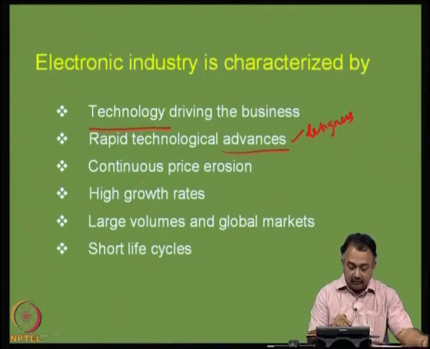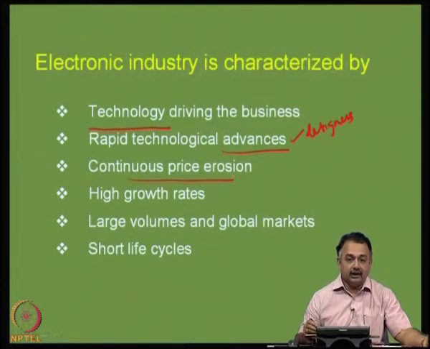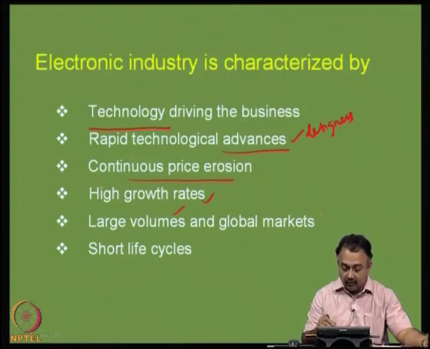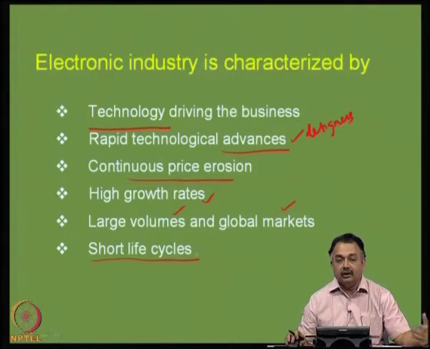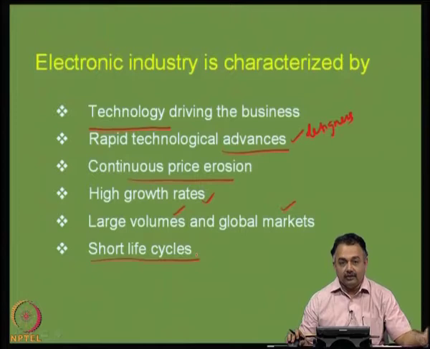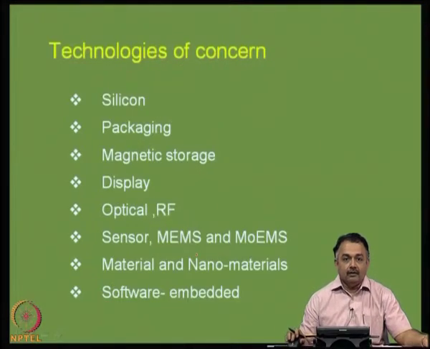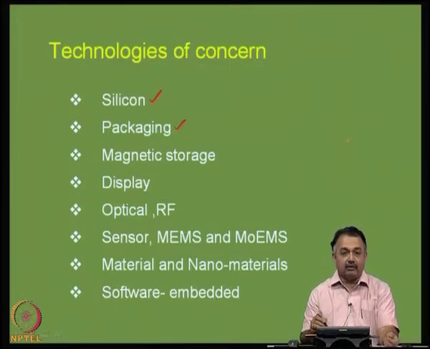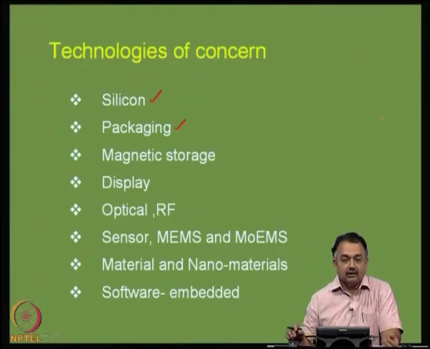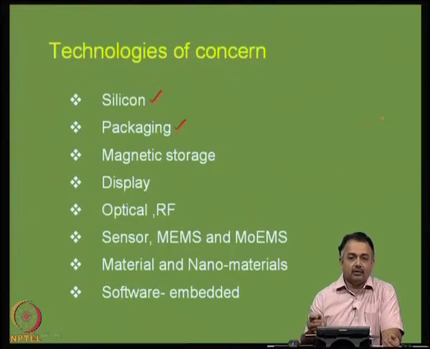You must be competitive, so you must be prepared for continuous price erosion. So, your design should also take care of new materials that are not very expensive. There is high growth rate, large volumes are required for any product, and you must look at the global market, not just the local market. And any product has a very short life cycle, which means your company must be prepared for a new design or a new model or a new system even once a new product is evolving. So, technologies of concern in packaging will be, we must know the growth of silicon and other semiconductors, look at packaging options available. If you look at magnetic storage, most of the hard disks and other storage materials, we have seen a phenomenal growth over the past 5 years.